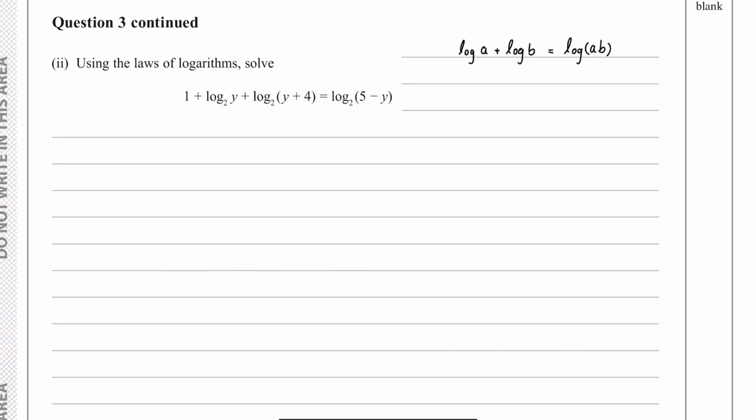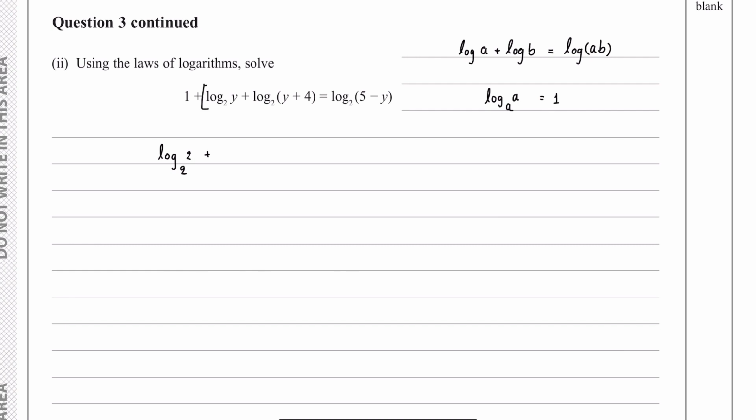Next, we have to use laws of logarithms to solve this equation. In this case, everything is in terms of log base 2. We better change 1 in terms of log base 2 too. And according to log property, log a base a equals 1. That means we can change 1 to log 2 base 2. So log 2 base 2 here. Plus, another log property is when you have logs added to each other like this, you can just change it to log of a times b like this.